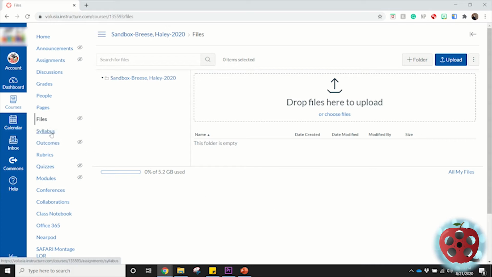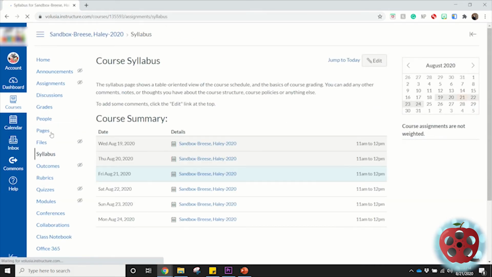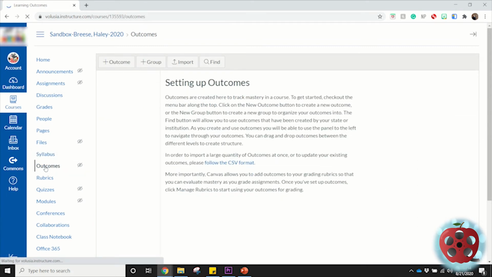Next is going to be your syllabus. Now, this is not the kind of syllabus that I use. The syllabus I use, I just type up on my own. This is a syllabus that will give you a summary of all of the either events or assignments or discussions. Anything that's really been posted to this course will end up in the course syllabus. This is mostly, I believe, probably for college students so that they can have an overhead view of what they'll be doing.